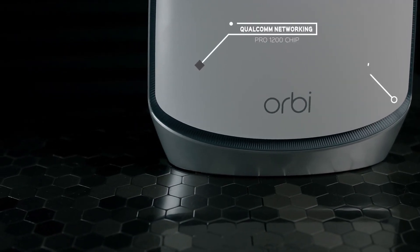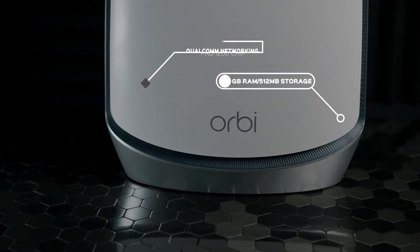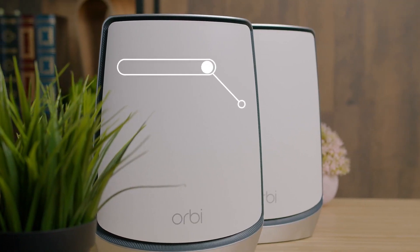The TP-Link's security features come at the cost of inferior specs and overall performance. The Orbi features a Qualcomm Networking Pro 1200 chip, a 2 GHz quad-core processor, 1 GB of RAM, and 512 MB of flash storage. It utilizes 12-stream tri-band technology and can deliver a maximum of up to 1200 Mbps on the 2.4 GHz band, and up to 2400 Mbps on either of the 5 GHz bands. The 5 GHz band also acts as a backhaul channel to maximize data transfer, and it supports Wi-Fi 6.